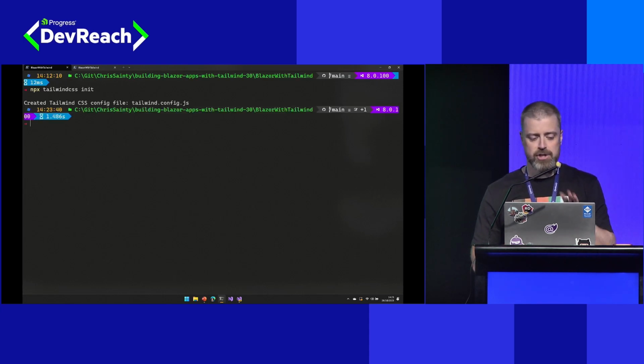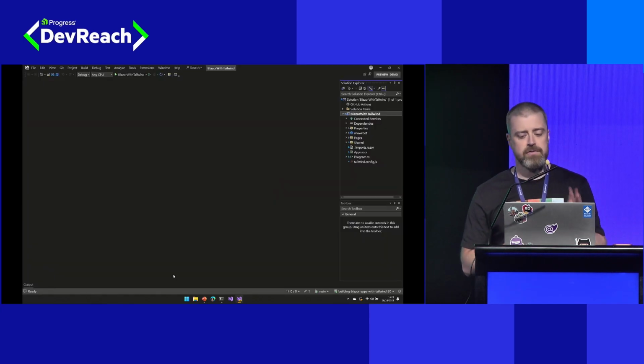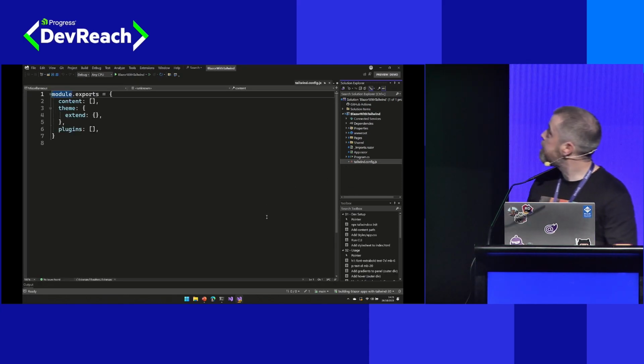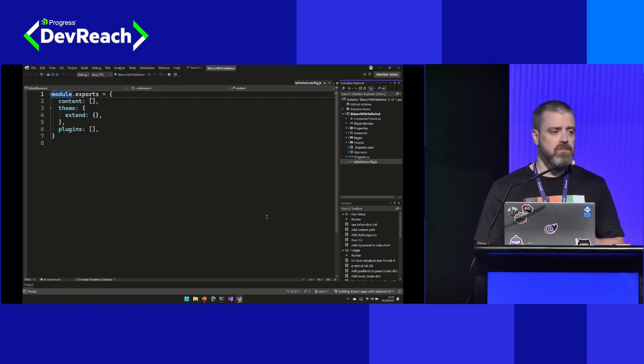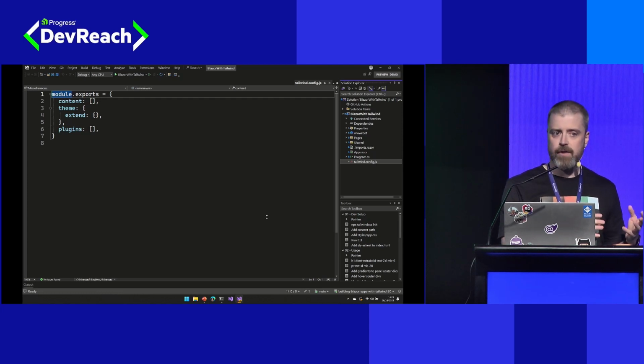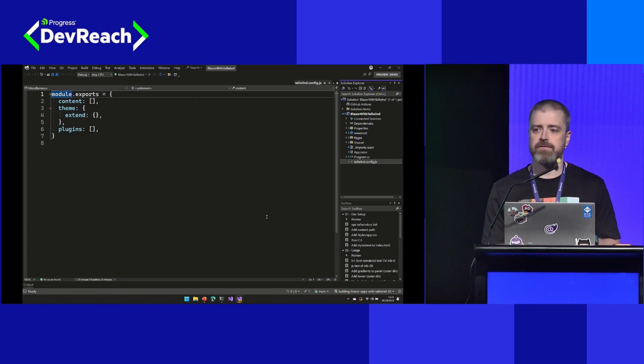But what this is going to do is generate, for me, a tailwind.config.js file. So if I go back over to Visual Studio now, this is that file that's just been generated for us. Now, there's not a lot I have to do here. If I don't want to change the design system, I'm happy with the defaults, then we're pretty much good to go. The only thing that we do need to do is tell Tailwind what files are going to contain all of these utility classes. And that's because Tailwind is going to be generating our output CSS file on the fly. And it needs to monitor these files so that every time we use a new utility class, it's going to bake that into the new output file for us.